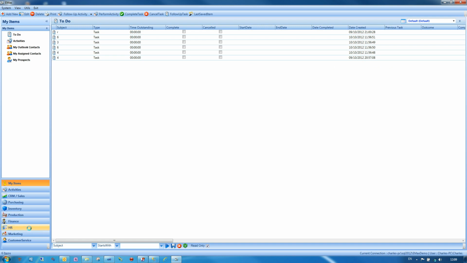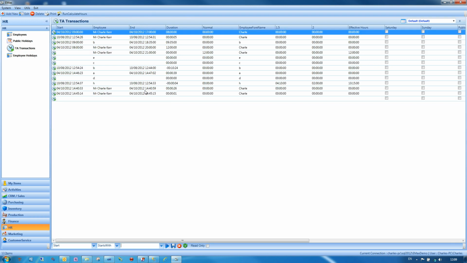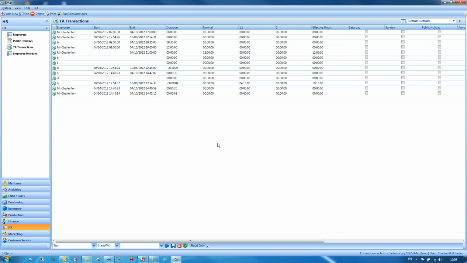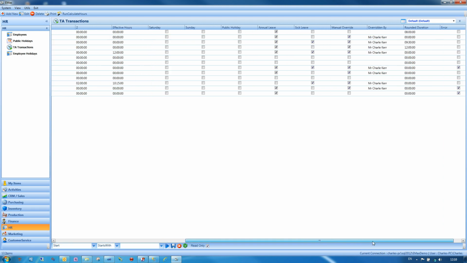If I go to something like this one here, just time and attendance transactions, which is not read-only, when it's read-only like that, like I say, it's coming across as one set of data, and it's only the data that you see on the screen. So this employee is just that there. All it comes across is that string, Mr. Charles with the S missing, care, not the employee object. So it doesn't bring across anything else to do with me as the employee record at all. It's just that string. So it's very efficient and fast.